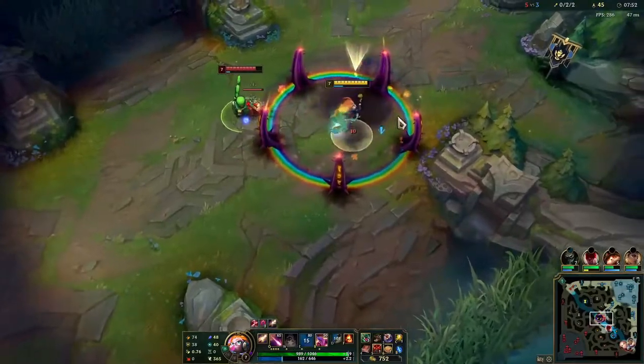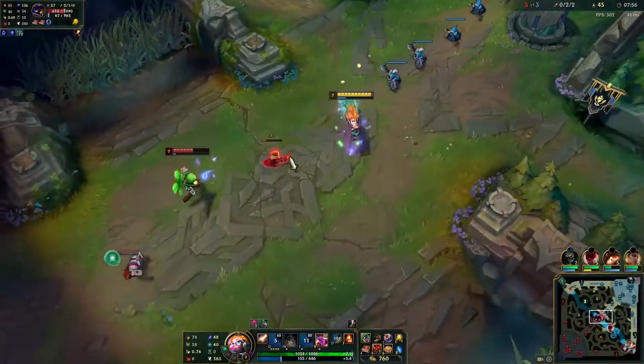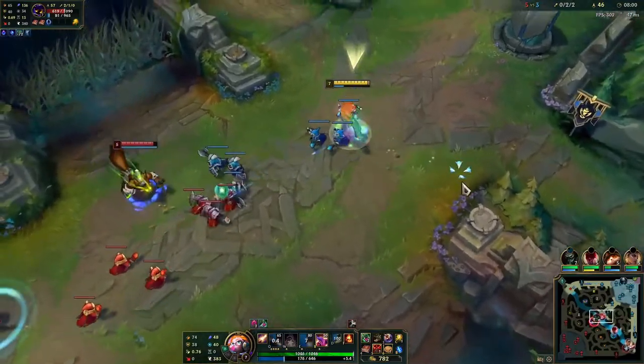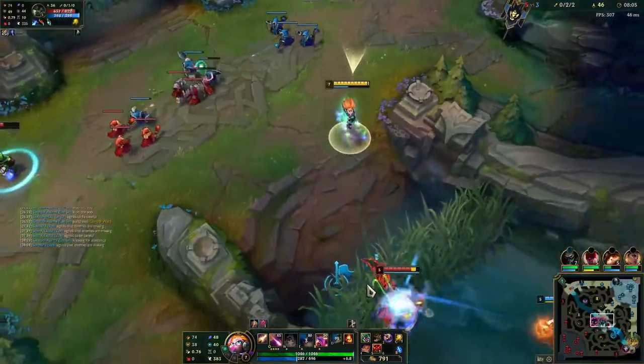For those who don't know, Zoe's upgrade order is max Q first, E, then W. And for items, I usually first back and get boots and a Dark Seal, leading into a Luden's, Shadow Flame, into a Rabadon's Deathcap.